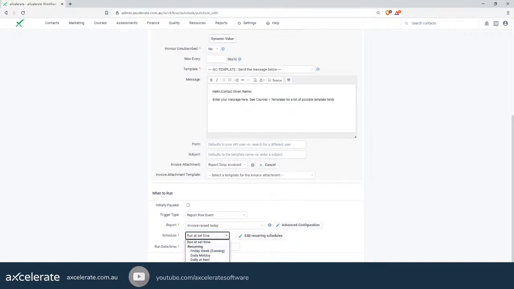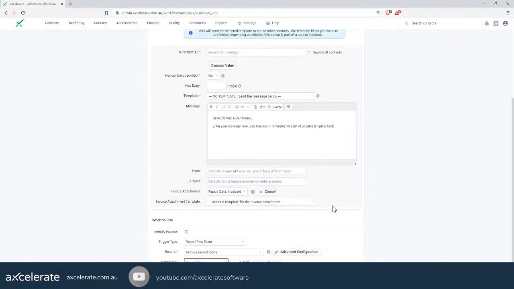Okay, and we're going to select a schedule to run. Now this time I'm selecting one that's running later in the day, so that's taking place after the payment plan invoices have been generated. Those are being generated at 10 a.m, whereas the sending of invoices is going to occur at 4 p.m. Naturally, if you try and send something before it's raised, it's not going to work. So when you're configuring these automations, make sure your generation is before your sending automation.